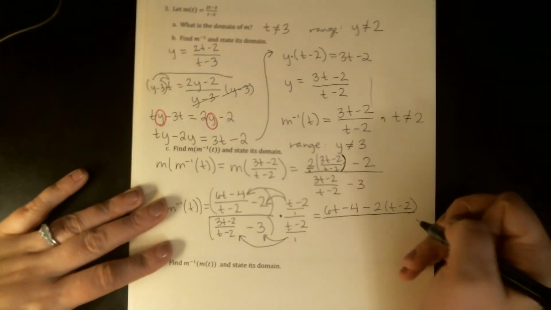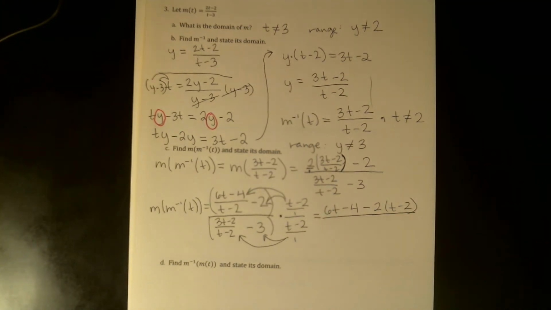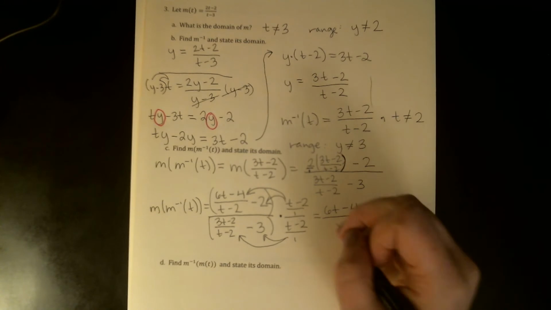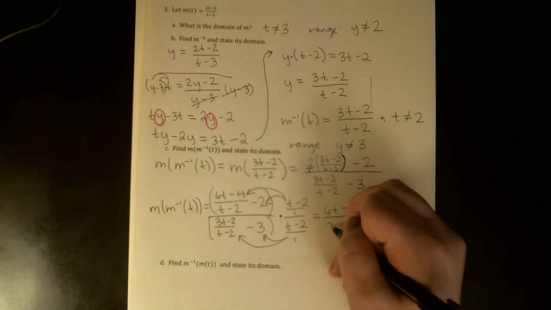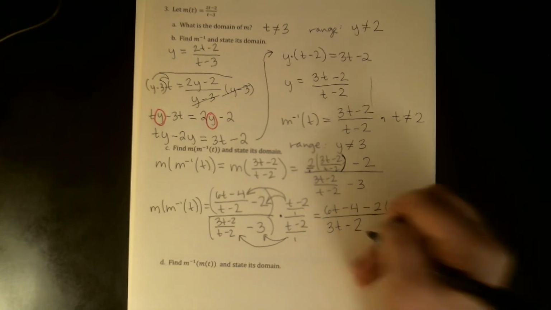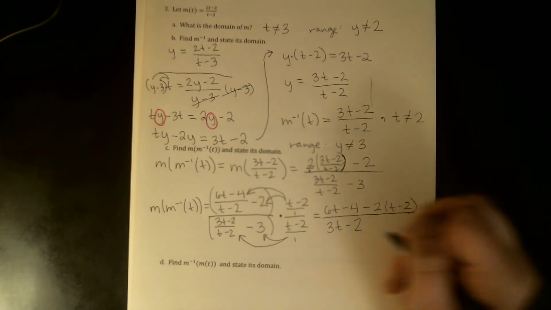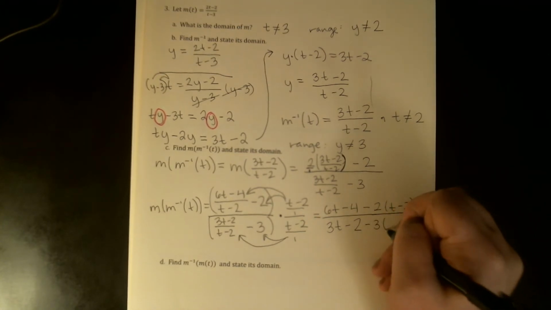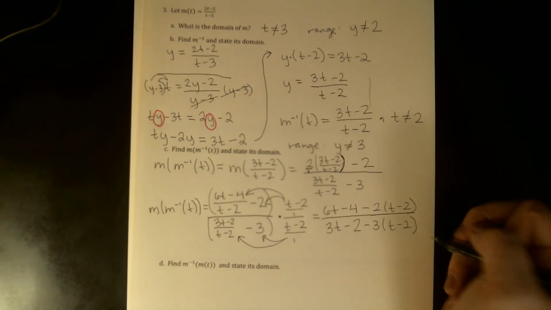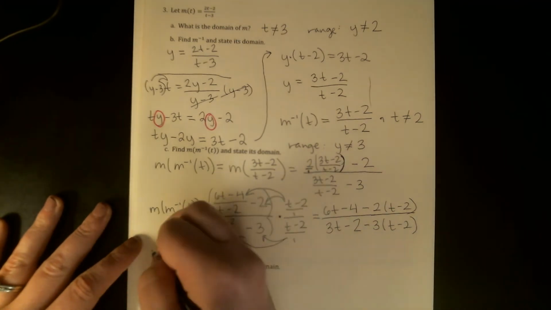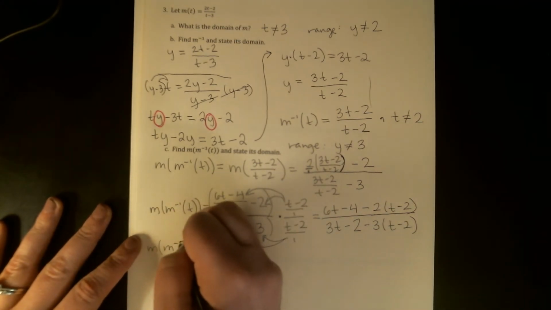Since our goal is to cancel fractions, people generally don't forget to multiply the fractions, but they will forget that they also have to multiply the 2 and the 3. On the bottom, when I multiply the fraction by t minus 2, that cancels out again, and I'm left with a 3t minus 2. And then I have the minus 3 multiplied by the t minus 2. Nothing nice happens in terms of cancellation there. Almost done.